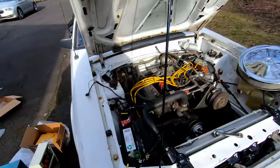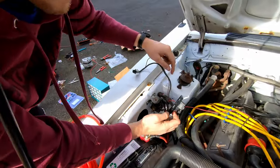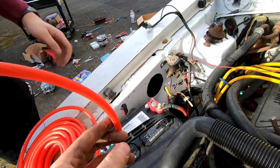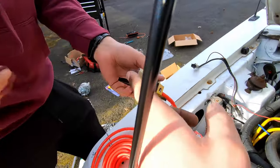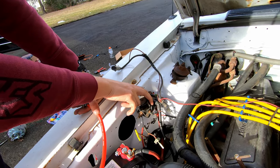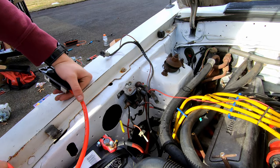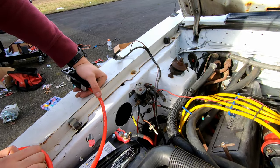We just let it dangle with the other fuse? Yeah, exactly. You know what we do? We mount them together, back to back, like this. Okay, but wait. Tell the viewers, where does this end go? This end is going on the other side of the alternator, right? Correct. And then the other end, this side, where are you putting that? Don't we run it to this one, or do we go straight to battery? Probably run it to the distributor block first. I mean, it doesn't really matter, right? Because this is either way going to the battery. Yeah. Okay. It doesn't matter.